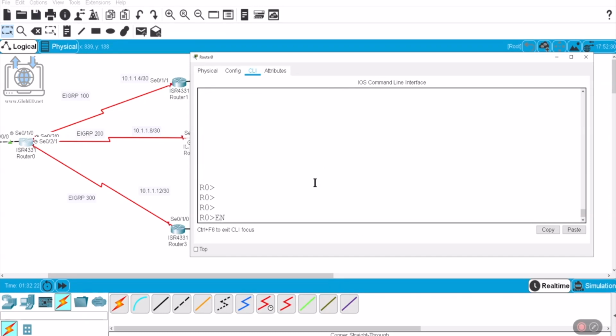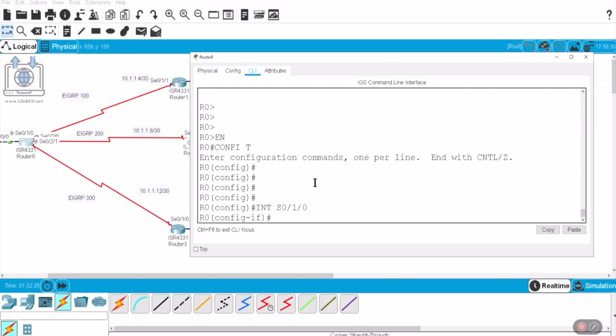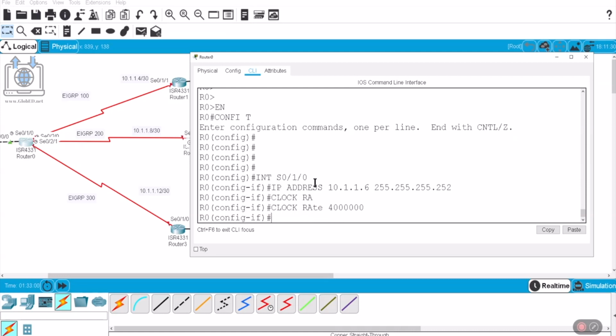So now we know, and knowing is half the battle. Config t. Well, is knowing half the battle in today's society? Who knows? Interface S0/1/0, IP address 10.1.1.6, 255.255.255.252. What I like to do is make sure after I do this that I can ping my interface. Clock rate, 4 million, 4000000. Somebody's annual salary or daily salary. Clock rate, and then we do no shut.